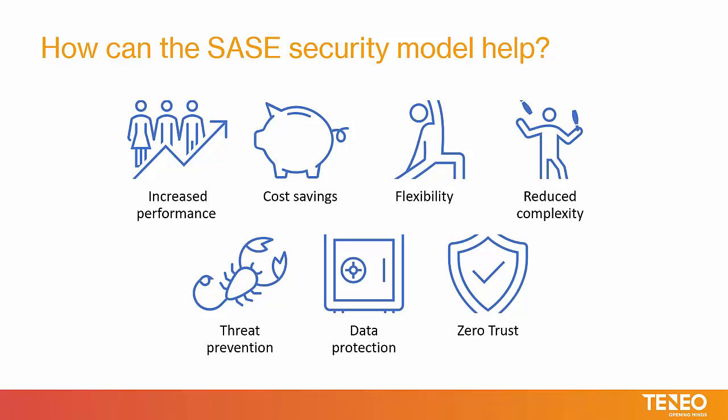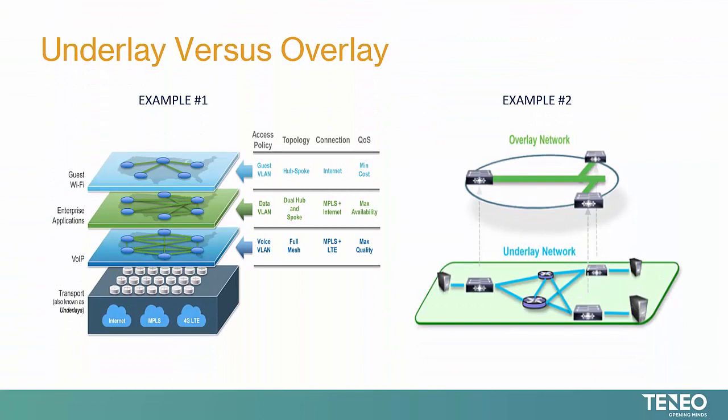Now that I've laid the foundation with a brief description of SASE, let's talk about the Aruba Silver Peak SD-WAN terms that you need to know. So let's start by differentiating underlay and overlay, as this will be important to understand our next term, BIOS. An underlay network is different from the underlay that the IT industry has known for years. Or is it? The underlay network is the physical infrastructure above which the overlay network is built.